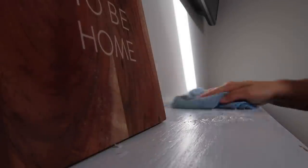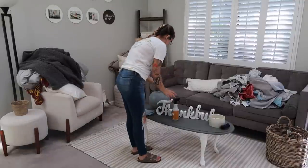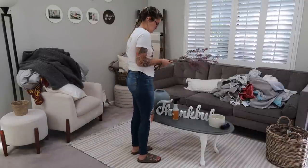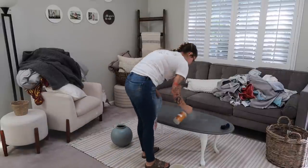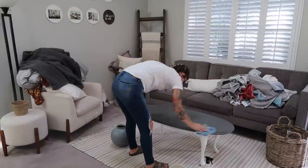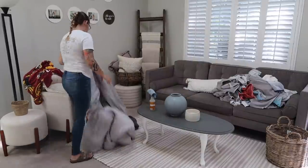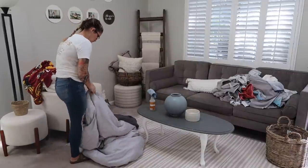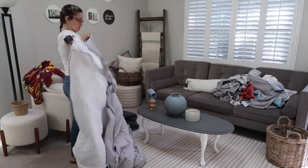I feel the most comfortable and at peace when the decor is more simple, minimal, and intentional, and that's the way I like to decorate our living room. I usually really love the displays I come up with in here because they cater to my personal taste and sense of style. So it was a little bit sad putting away all of my cutesy fall decor. I did think it would all fit into just one tote, but I'm going to have to get another one. Overall I am going to end up with only three totes of decor total for fall, and most other holidays I end up with five, seven, or sometimes fifteen — so that was a win.